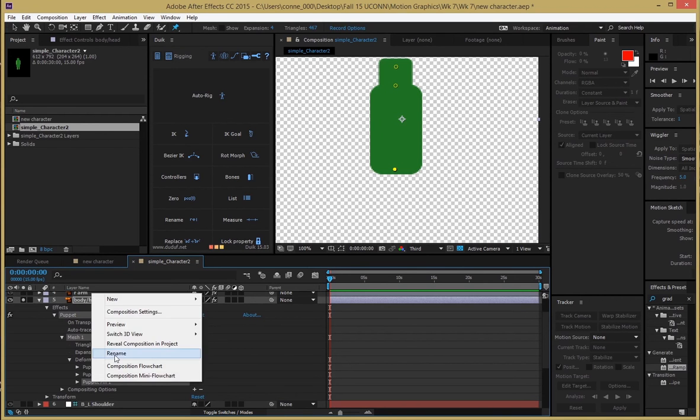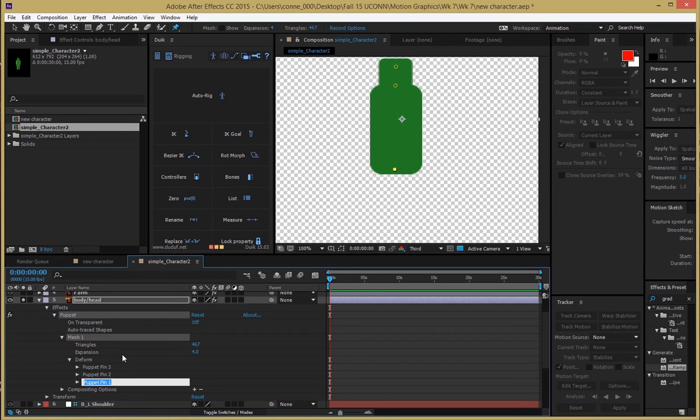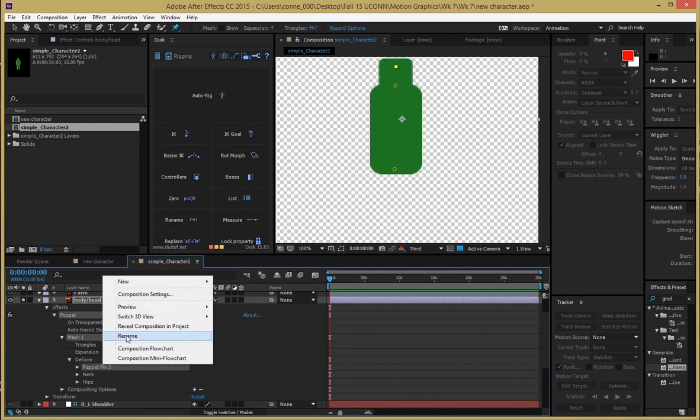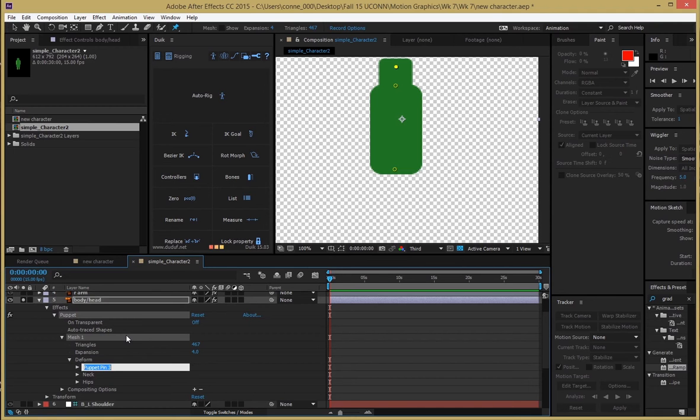Alright. We go to deform. And then we go to first one, which will be renamed hips, and you don't have to have a capital letter in front of it because there's only one. Alright, and then neck, and then head.